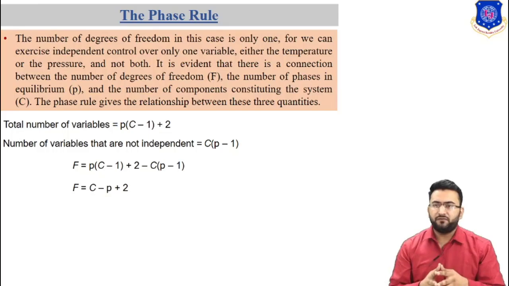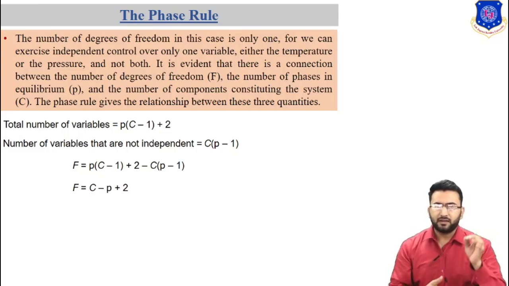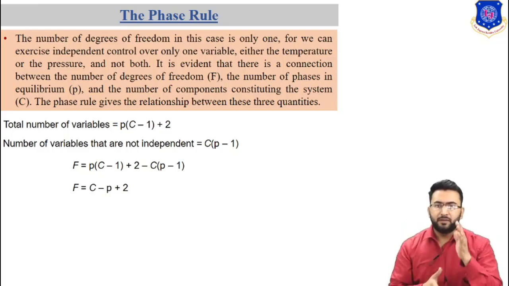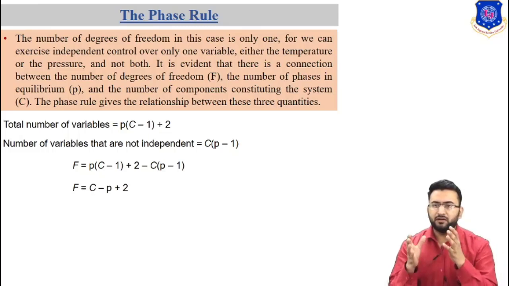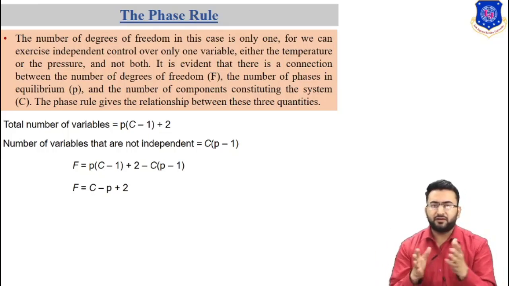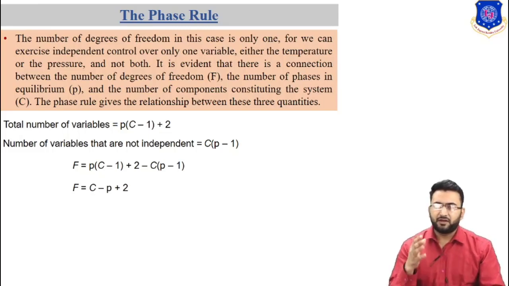The composition of a phase containing N components is determined by specifying C minus 1 concentration terms. This is because if the mole fractions of all but one of the components in the mixture are known, the mole fraction of the remaining component is the difference between 1 and the sum of the other C minus 1 components, or we can say N minus 1. Since there are P phases, the number of concentration variables required to define the state of the system is given by P times C minus 1.